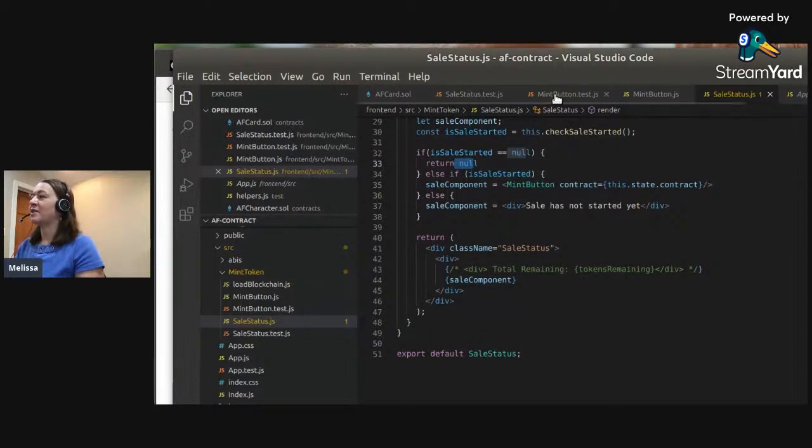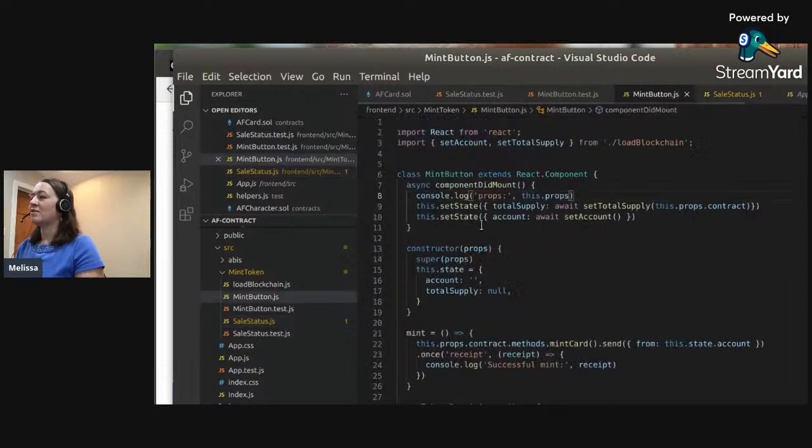It's now in charge of finding things about the contract, the total supply, and the account. Because if we haven't started the sale or the sale's over, there's no reason to connect your wallet and find out that stuff. So I pulled that over. I think the tests are still a little wonky, so still working on that.